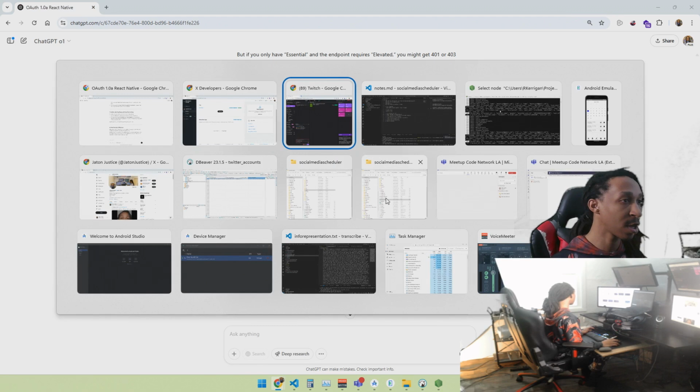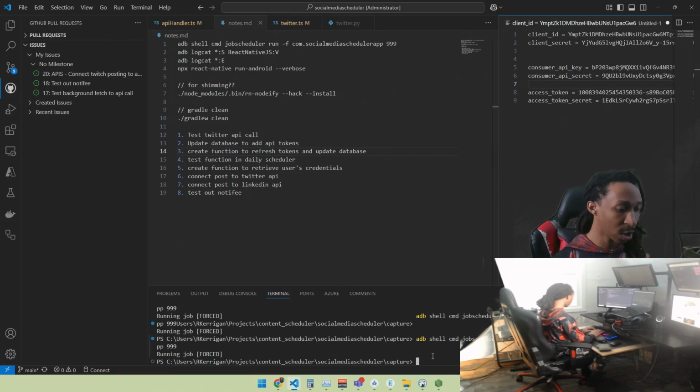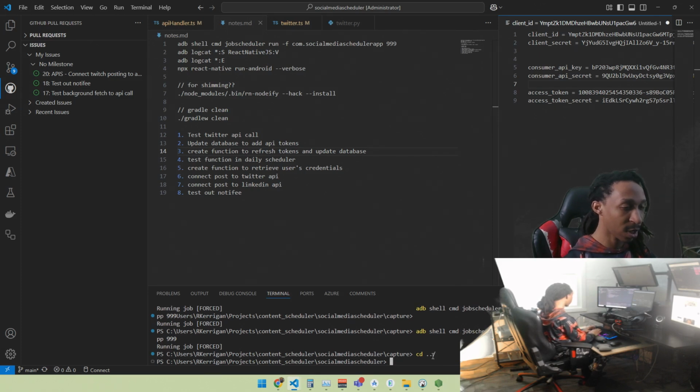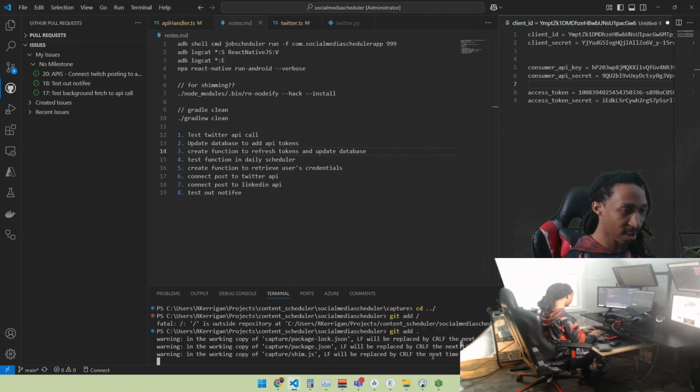And then that is pretty much it for today here. So we're gonna just go ahead and commit the code. Git... well, actually cd up, and then git add. Oh yeah, the shims, there we go, that worked.